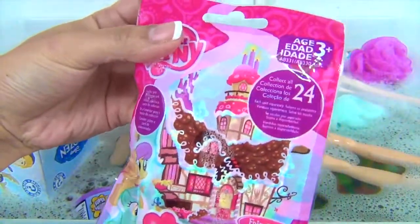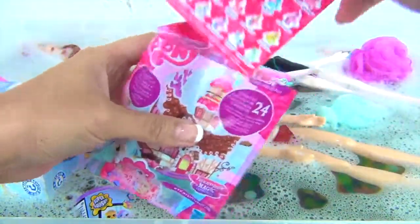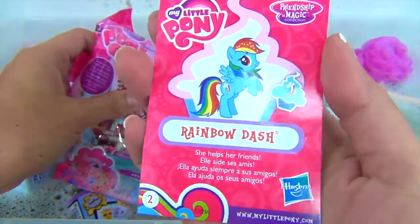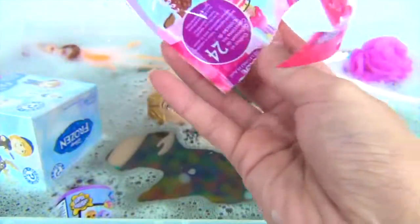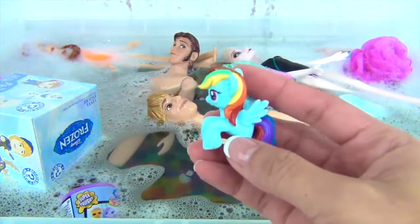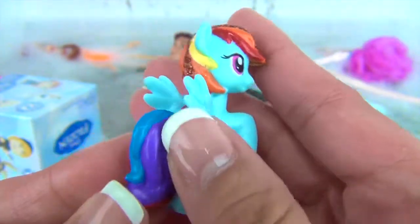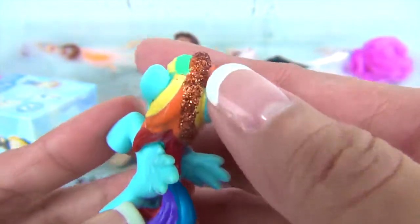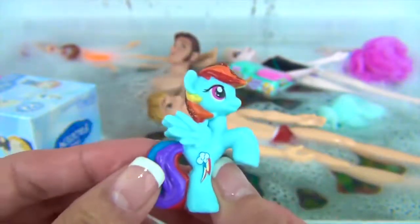Here is a My Little Pony blind bag. We have our collector card, and it's Rainbow Dash. It says that she helps her friends. Here she is. Check her out! She has her cutie mark here and her colorful tail, colorful hair with a strand of glittery hair. Super duper cute! Okay, to the water she goes!